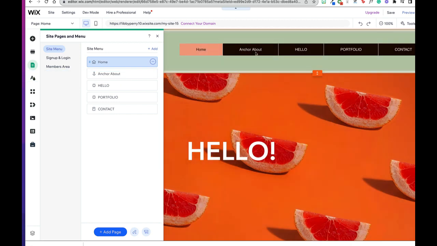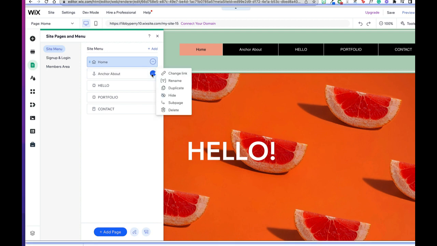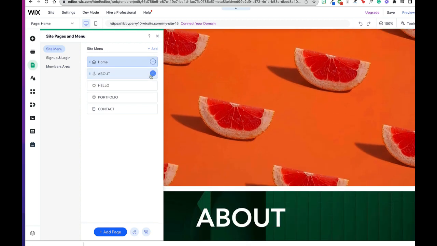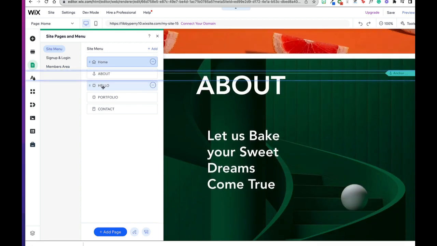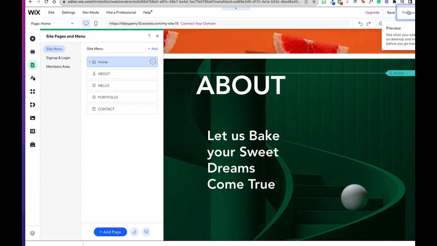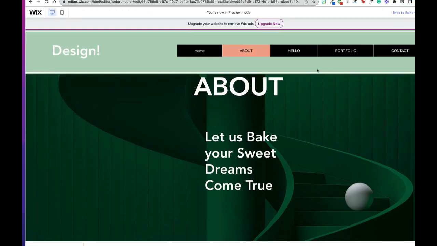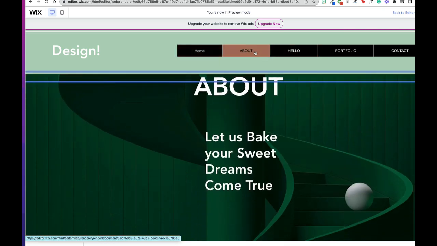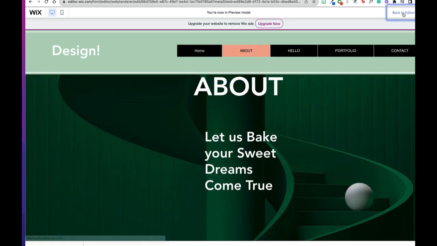All right, so now we have an about. We can rename that anchor to about, but it's not going to the section here, it's going to the anchor. So what that means is that if we're up here and we go here, it's going to go wherever that anchor is.